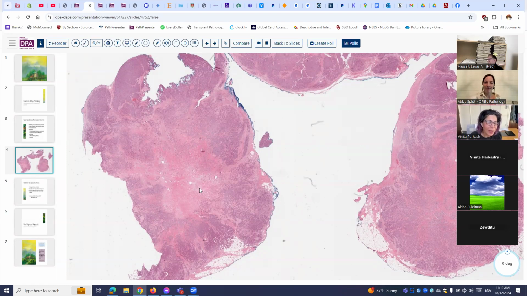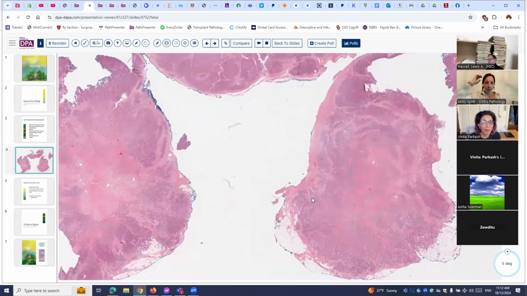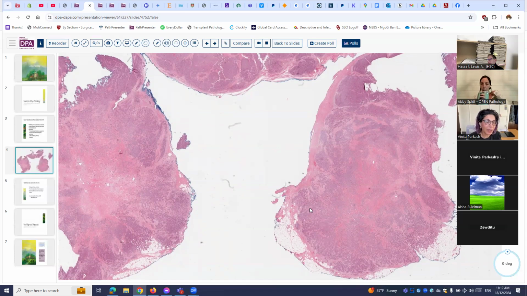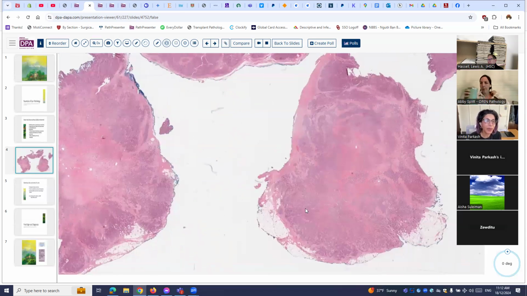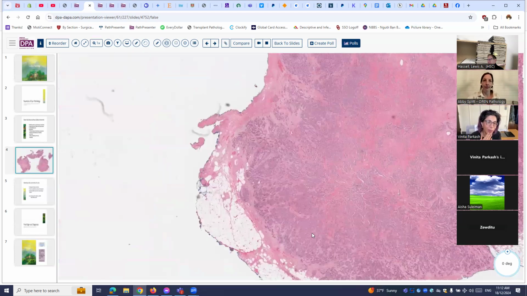Okay, so yes. I think the other differential diagnosis that I would throw in is obviously a metastatic lesion to the vulva. I certainly have not seen a breast metastatic to the vulva, but just generally speaking, if it is undermining the epithelium and not arising from the epithelium, then that's one consideration.